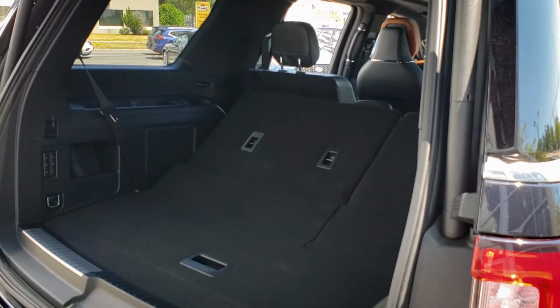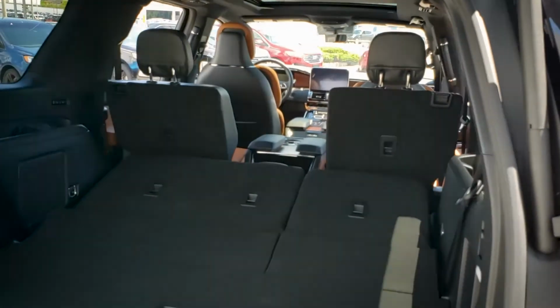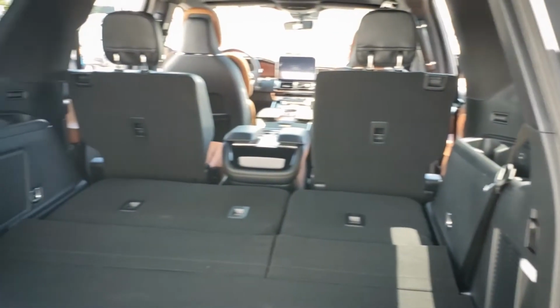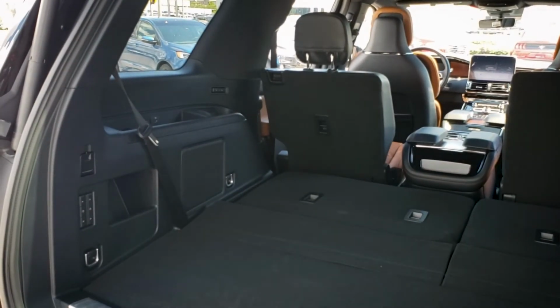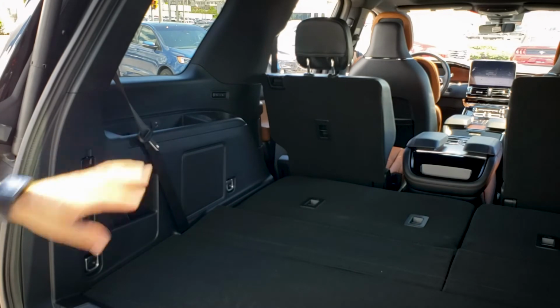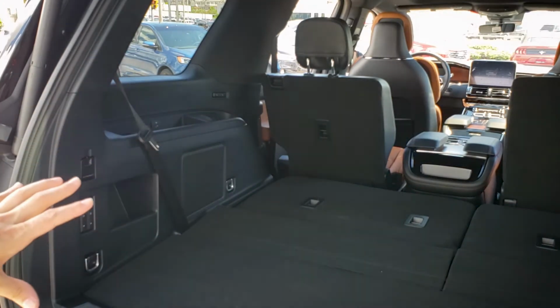Really, really neat. Let's have a peek. So as I mentioned, it's electronic down and electronic up as well. So moving over, we can press this button in order to pull them back up. But what I'm going to do is show you how to fold down that second row seat as well.